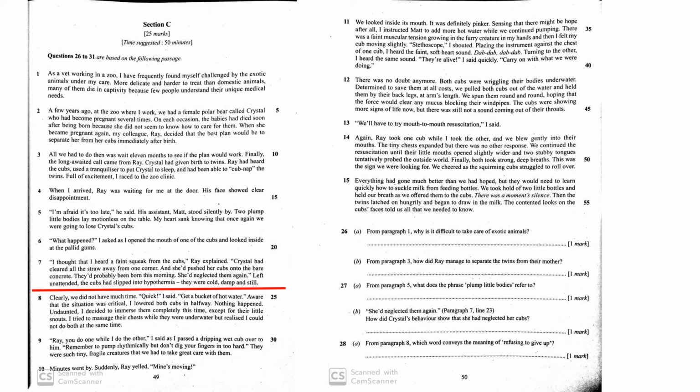So next, where is the end line? It's line 47. Line 45 ends with coming out of their throats. So we'll have to try mouth-to-mouth resuscitation is line 46, which means the first line of paragraph 14 is line 47. So you found line 47, you must draw a straight line after that line. So this is what you get for drawing the lines.